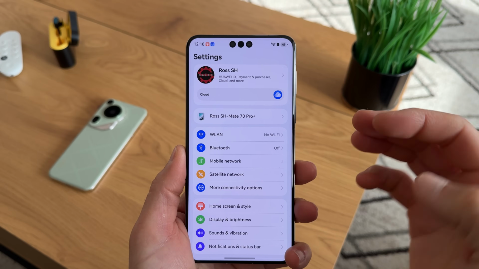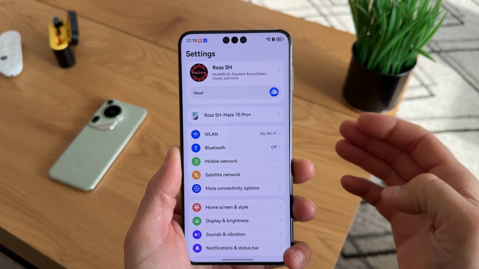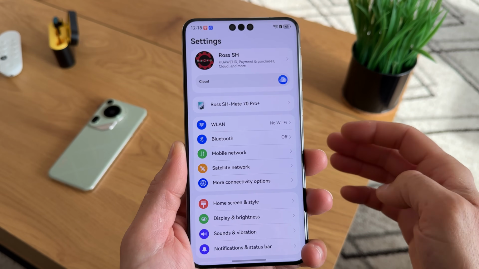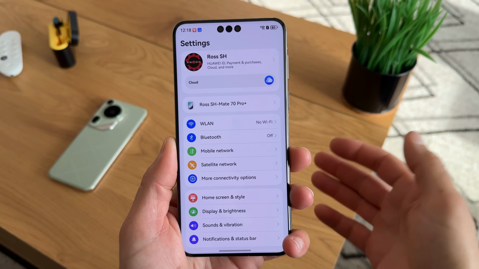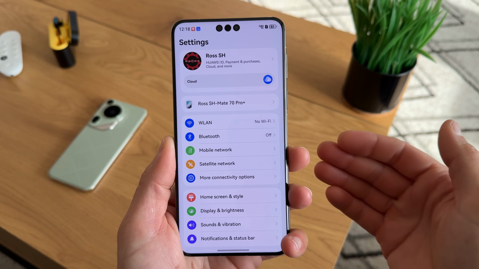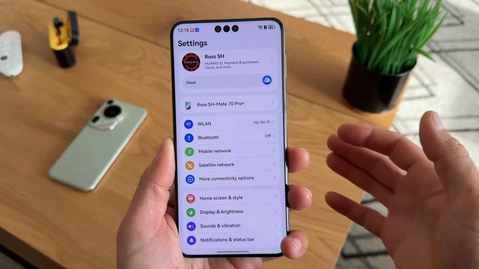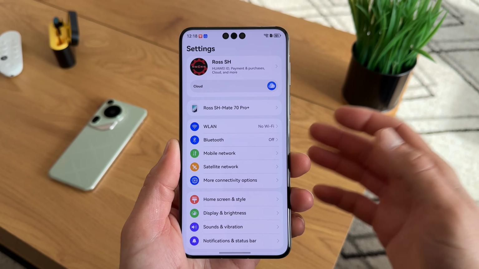People are starting to say I cannot use Google apps. You can, but they are not fully functional. They were never fully functional on Huawei devices, but now they are. You cannot receive notifications. They are using a virtual machine to run all the applications because HarmonyOS is not supporting APKs, so you can't install APKs like before on other versions.